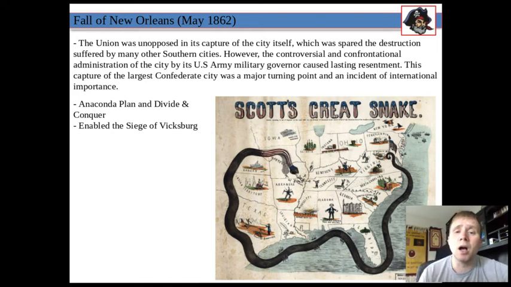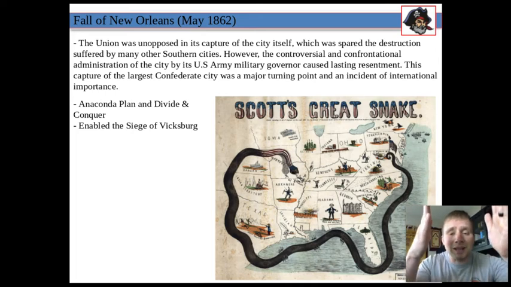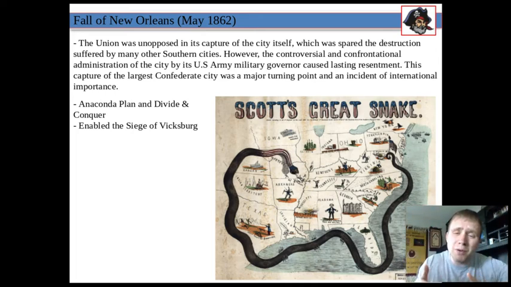This is a major turning point in the war, and also an incident of international importance. At this time period, the Brits are deciding whether or not they're going to support the Confederacy. They look at this and say, there's not that much trade coming down the Mississippi River through the port of New Orleans. Maybe we don't want to ally ourselves with the Confederacy at this time period.